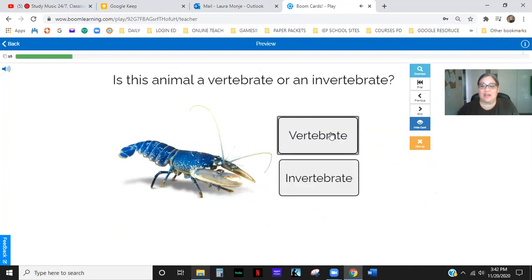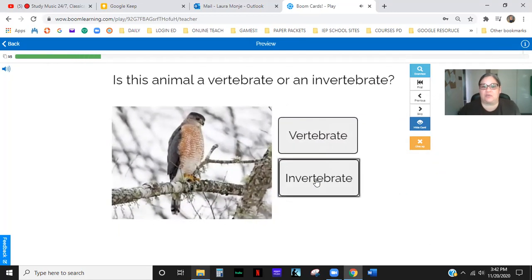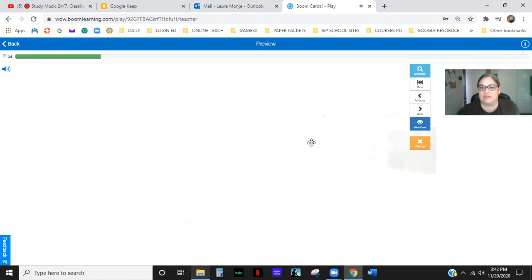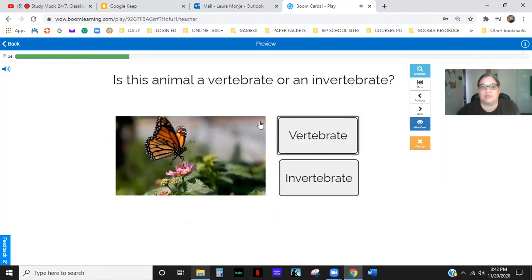This is something, like I said, that's good for higher learners too, because it can be used as a test for them. I could give them control by going up to my screen and hitting the little mouse icon, and I will see their name if they're on a device that gives them access to control it. I could give access to George, and then sit back and say, okay, George, read me the question, and then George can click the answer. If you click the wrong answer, it goes whoops, and then they know, okay, an eagle is a vertebrate. So that's a preview for that one.